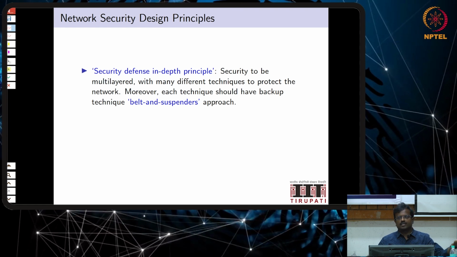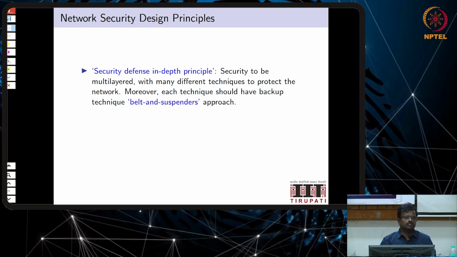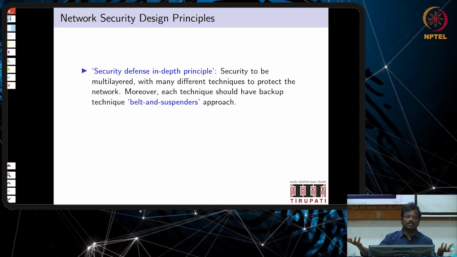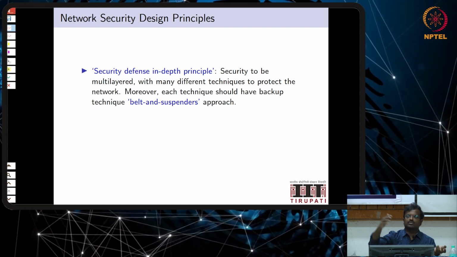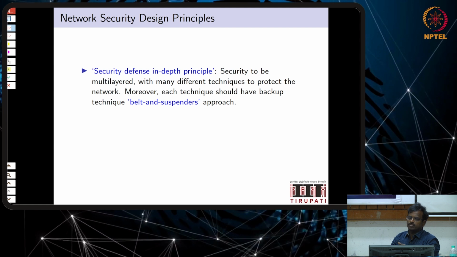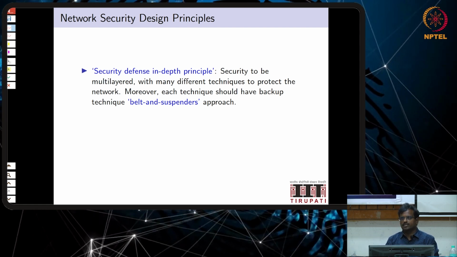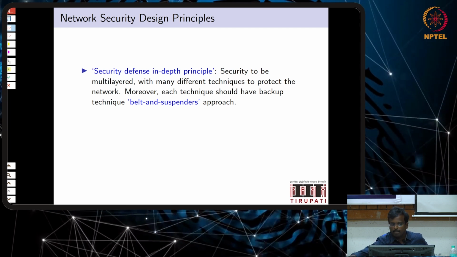For example, you can have a firewall here and you can have a firewall there. If this is down, this one will kick in. If you have one switch here and another switch here, and this switch is down, you can ensure that the traffic is routed to the other switch. You add redundancy here, so you also ensure the mechanism is redundant and there are multiple mechanisms in place. This is a simple security design principle. Okay.